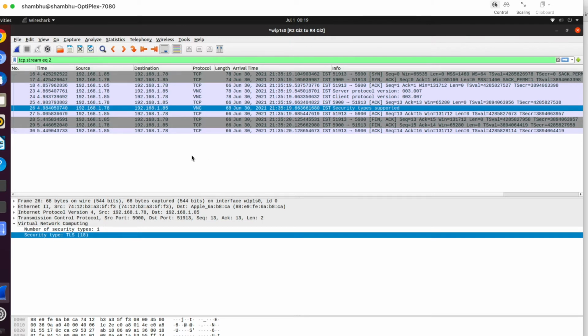So let me tell you what exactly I have done to fix the issue. First of all, we need to try and disable the TLS security option which the server is trying to negotiate. I just don't want this TLS security here, because this is inside my home. I am sitting in the hall and the server is sitting in some room in my home, and I'm just trying to make a connection within my home. I'm not trying to make this connection over the public network. So I really don't need this TLS connection.